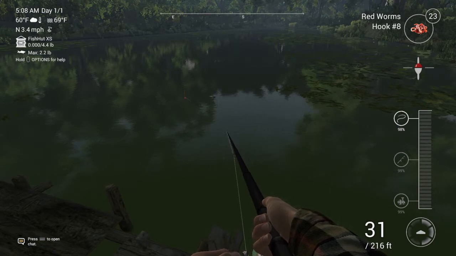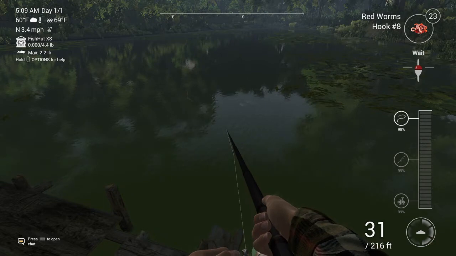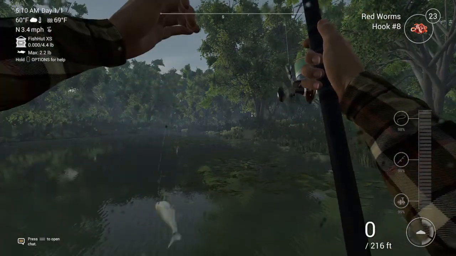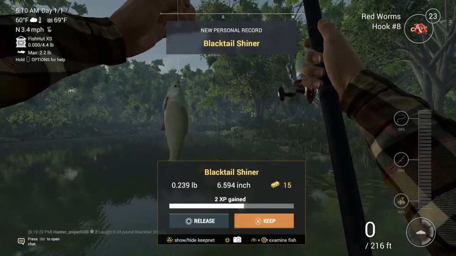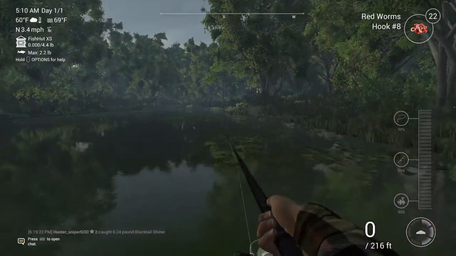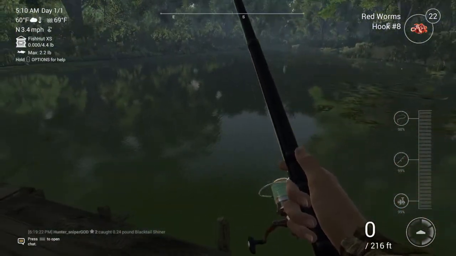Gonna change positions right here. See what I got right here? A shiner. He is not even a pound, so we're just gonna release him. We don't really need him. He's a little minnow.